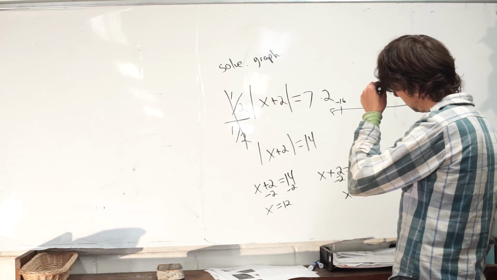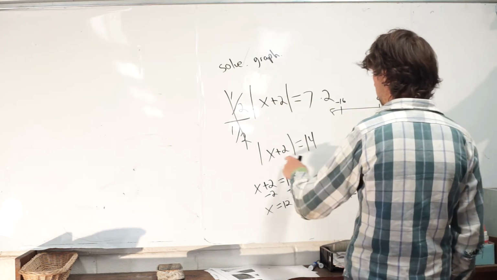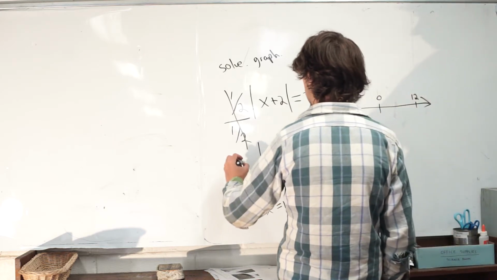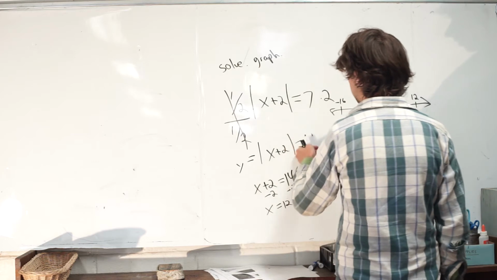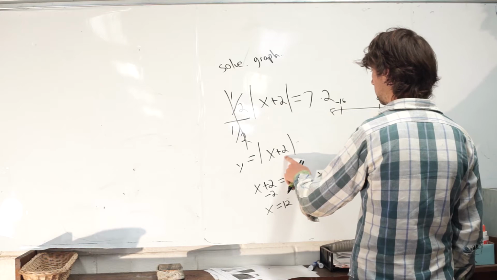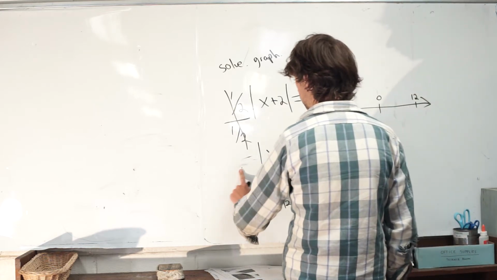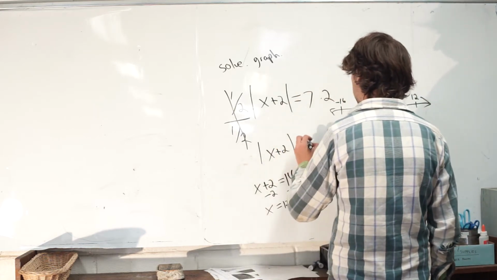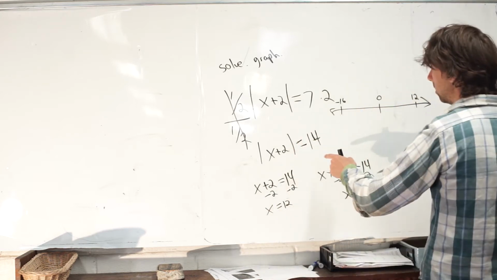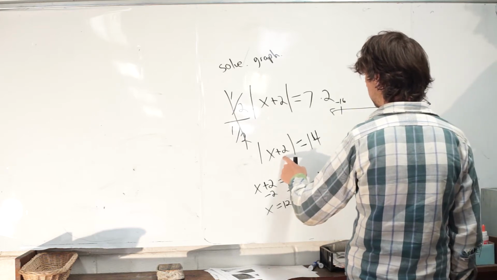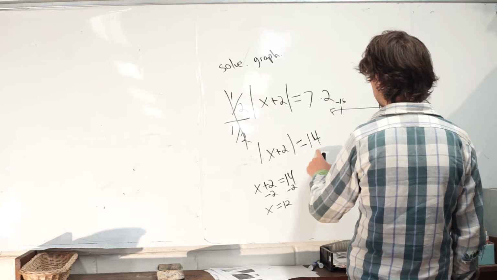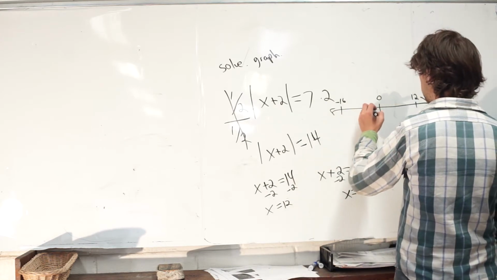But there is a kind of cheap way to do this, which is you think about this the same way we think about two variable things. Like this 2 would shift the graph to the left. And that is oh so true, actually. The same thing does work in one variable. I just didn't teach it to you. But you can think about this as shift it left 2, and then there's a tolerance of 14, like it goes 14 in either direction. So that is another way to graph these.